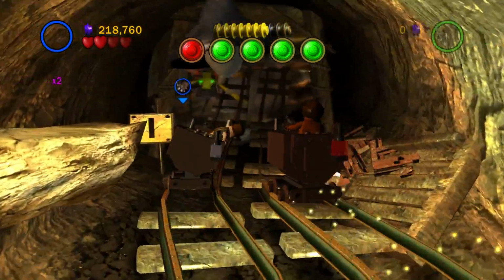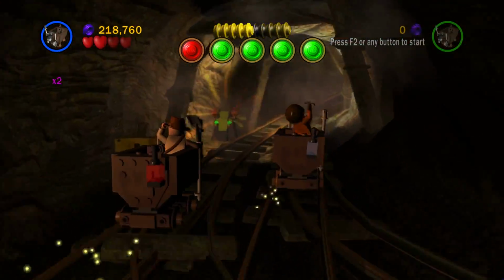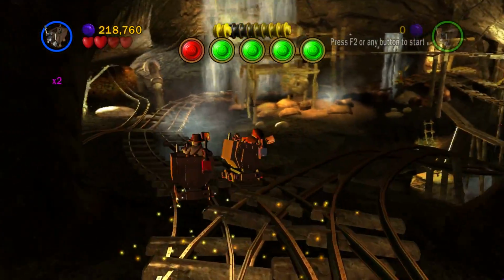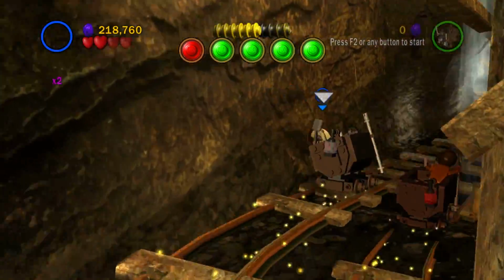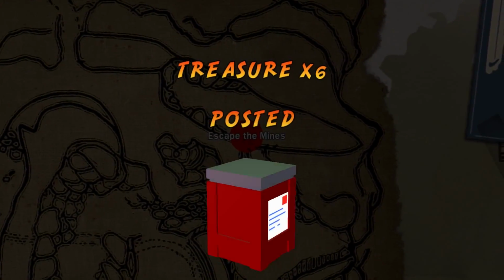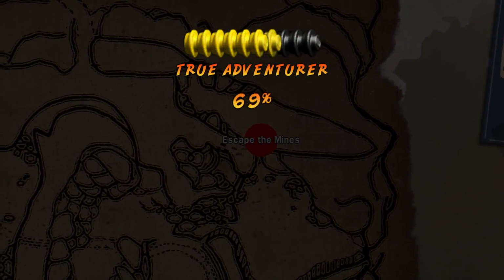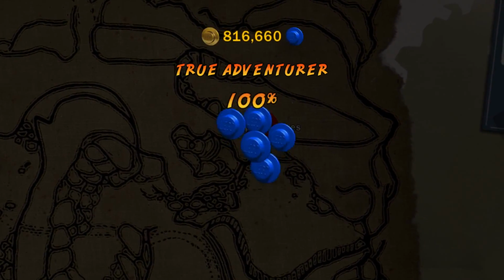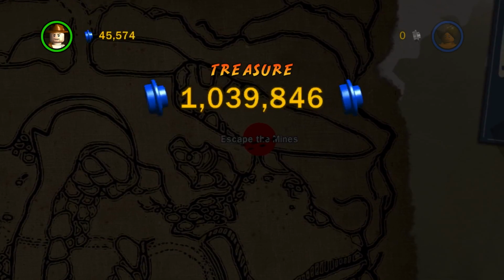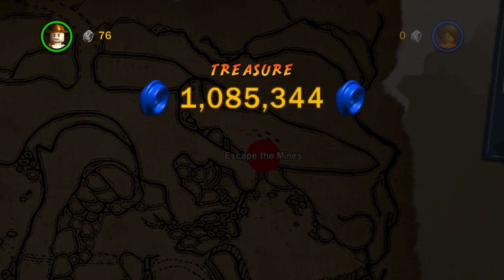Man. See, even when I know what I'm doing here, it's not working great. Let's see, there should be purple there. There, I've got them all. And that's treasure times 6. So, getting True Adventurer should give me a decent amount of studs, but not 100,000. The amount I get gets me over 1,000,000. 1,100,000? Not quite.